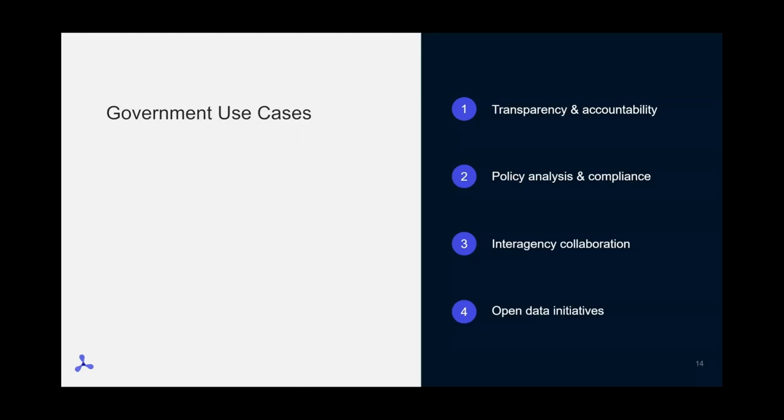Governments often work across multiple departments and agencies to address complex issues. Extracted tables in a standard format can easily be shared among different government entities, enabling efficient collaboration on data analysis, research, and policy development. And lastly, many governments have open data initiatives to make information accessible to the public. With our tools, governments can provide structured and downloadable data sets, encouraging public use, research, and innovation.